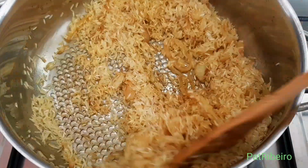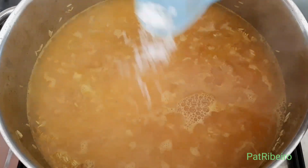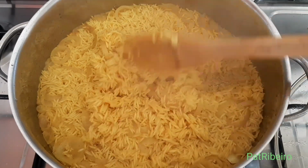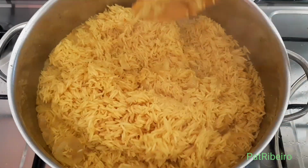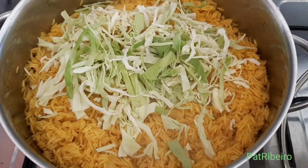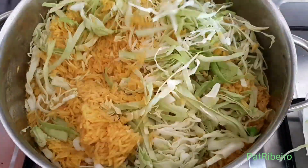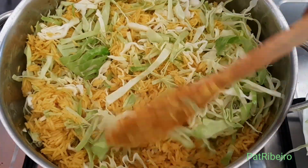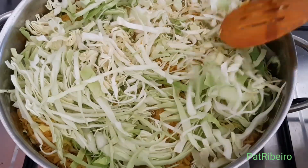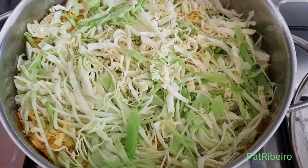And then I added the rice, and then I'm just going to toast this rice or fry this rice for about 30 to 35 seconds. Then I went ahead to add in my boiled water and then a tablespoon of salt. So I added the tablespoon of salt, and after I let it cook. If you want your cabbage to be very, very soft, then you go ahead and add it immediately. You add the water. But if you want your cabbage crunchy, then you let the rice cook before adding the cabbage. So I add this cabbage after the rice has been cooked, and now I'm just going to cover this and let it simmer for about 1 minute, and then I'll go ahead to stir and mix all together.